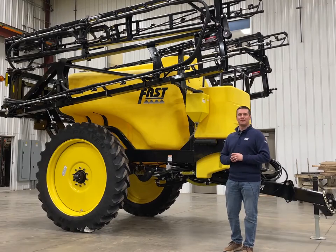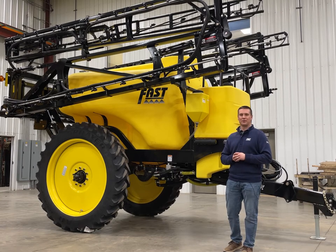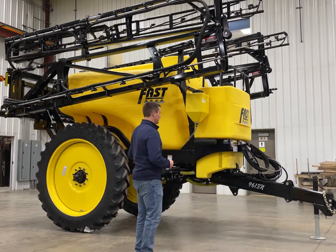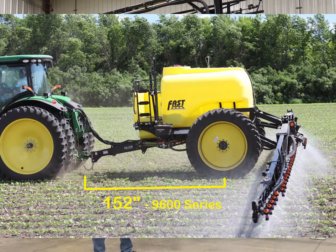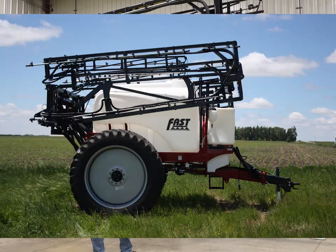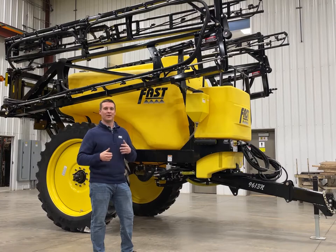The two primary benefits of our 60 to 100 foot sprayers is our short coupled trailer design and also our extremely stable and durable boom structure. With this compact sprayer, our hitch pin to axle length is 152 inches — that is three to four feet shorter than our primary competition. The primary benefit of a short coupled trailer is less crop damage when turning on your headlands and on hillsides, and it's also easier to navigate while backing into corners and driving through the field.